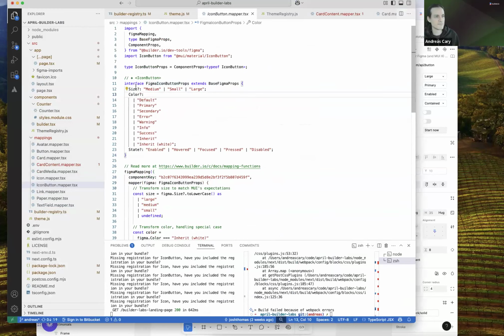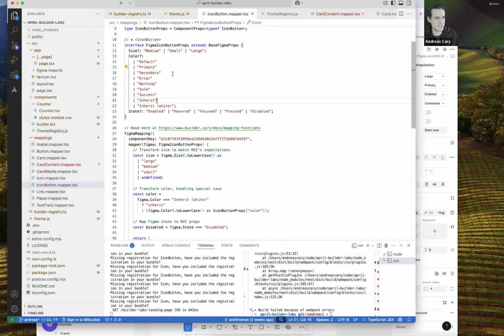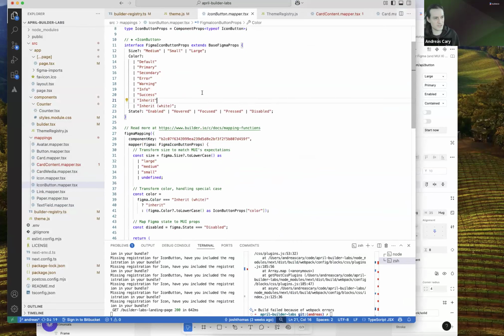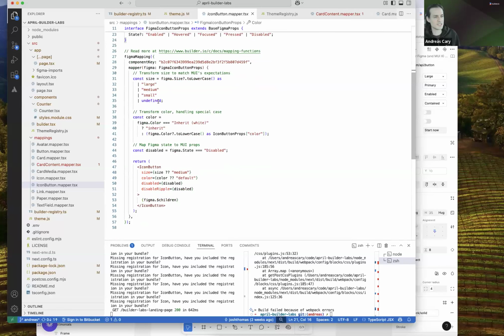And you can see it tries to say, okay, so there's the color prop that can take this enum. And this is coming right from the button from Material UI. Then it creates this mapping that is basically trying to render icon button the same way it would in React and pass in the props, but it's taking these props mostly from the Figma objects, which live in Figma. And you can add all sorts of stuff to this, like a console log, as I mentioned earlier.